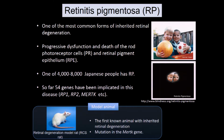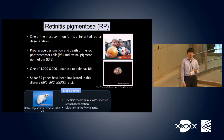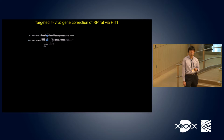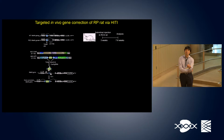Then to apply this HITI system for future gene therapy, we tried to correct an inherited mutation using retinitis pigmentosa rat models. Retinitis pigmentosa, RP, is an inherited retinal degeneration disease and a common cause of blindness in humans. This rat model, called the RCS rat, has a 2 kb deletion, including exon 2, at the MERTK gene. So we constructed AAV which can insert exon 2 in intron 1 of this gene. We injected AAV by local subretinal injection at 3 weeks old and analyzed 1 month later.